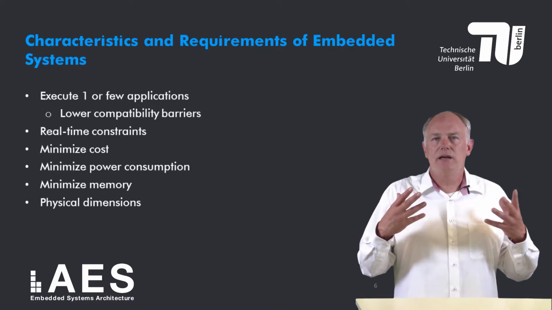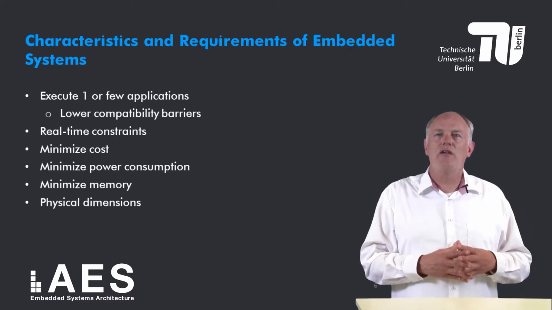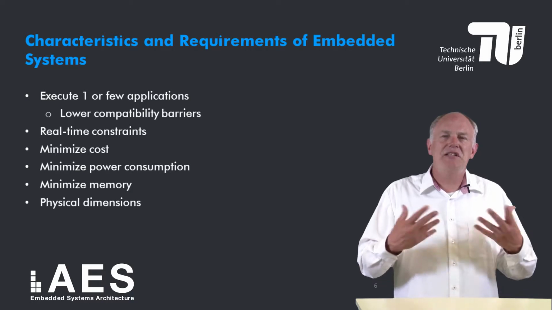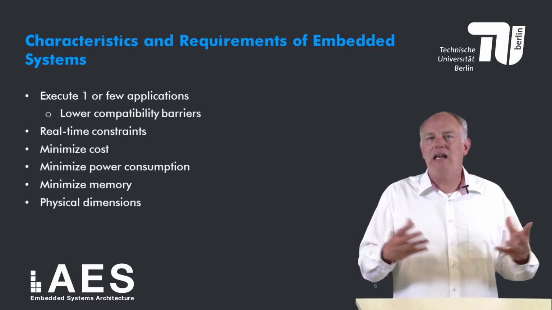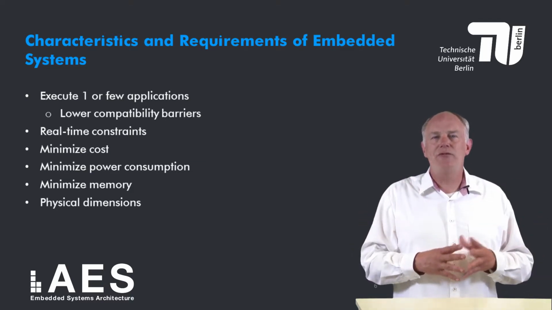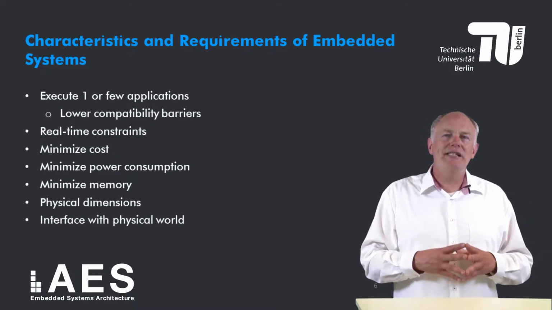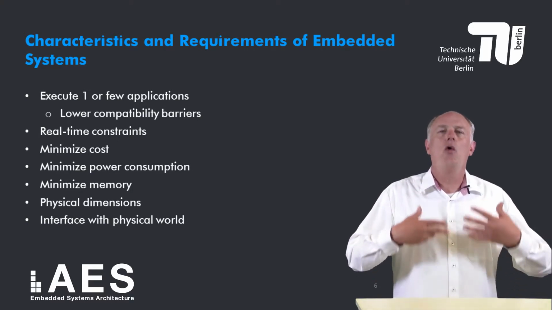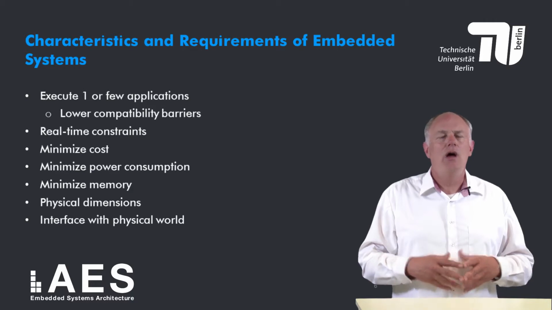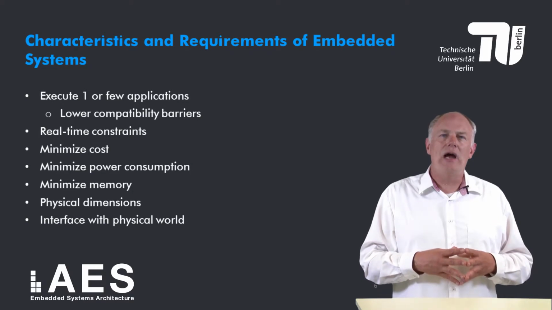Another characteristic of many embedded systems is that the physical dimensions are constrained. It must fit in a watch, for example. It can't be larger than, say, half a centimeter squared. An important acronym in the field of satellites is SWaP, which stands for size, weight, and power. A final characteristic of embedded systems that I would like to mention is that they often communicate or interface with the physical world. For that reason, they often have analog to digital (AD) and digital to analog converters.